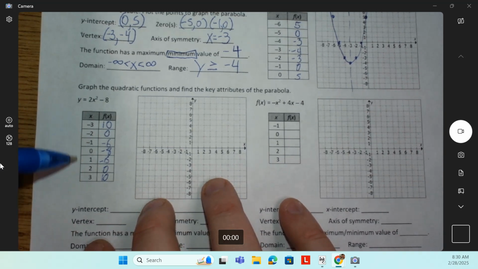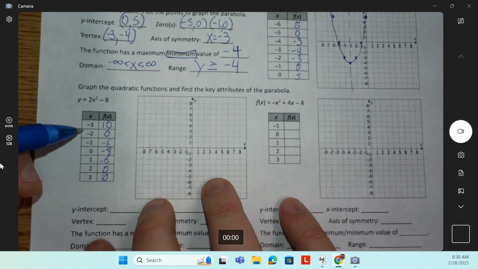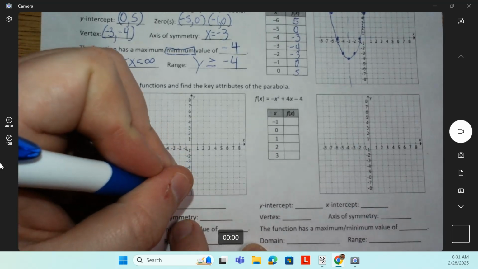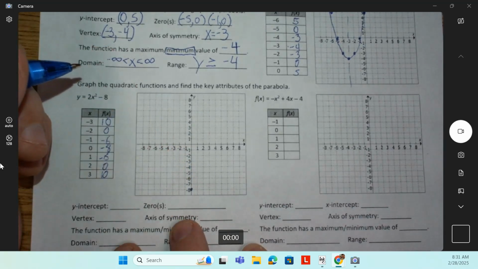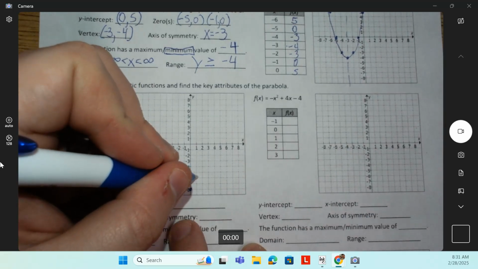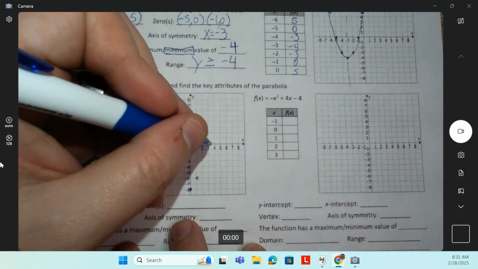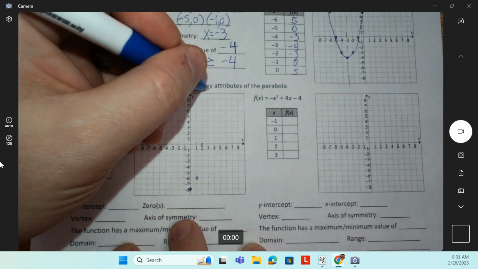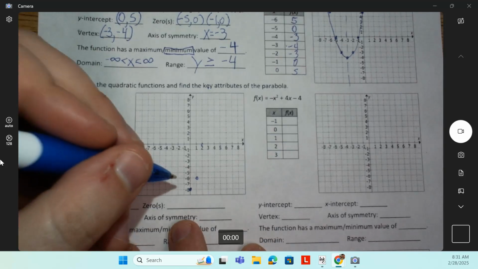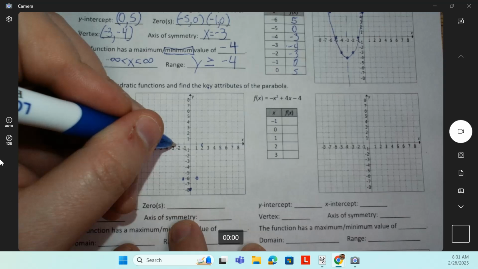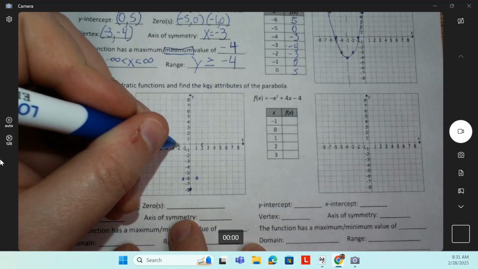And so they lay it out pretty nicely for us, where it goes straight from one to the other with the vertex being in the middle. So let's try and start with that vertex, 0, negative 8. And then it goes up to negative 6, then 0, and then 10 would technically be up there off the graph. Then we'll use our axis of symmetry, which is our y-axis this time.